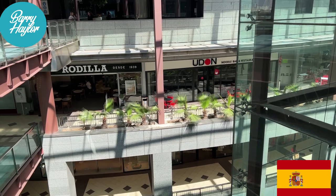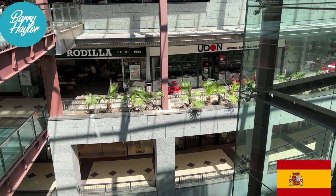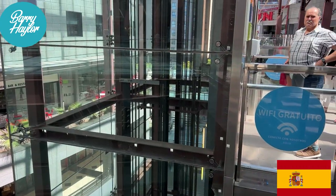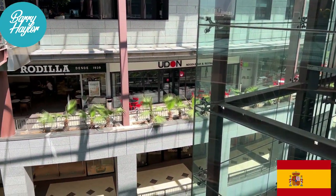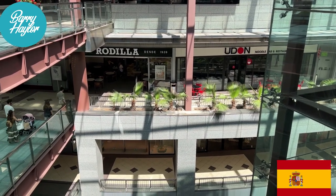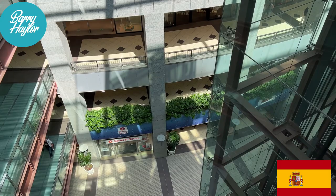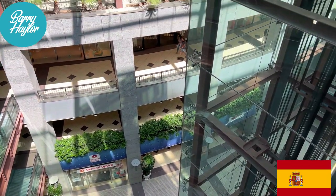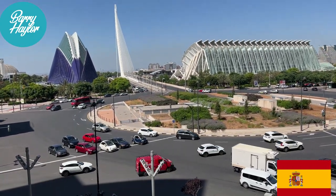If you're thinking about coming here with a wheelchair or someone who doesn't walk particularly well, that's not an issue — in front of me there's a lift that goes all the way up and down. Access is pretty easy for anyone who may be disabled or just can't walk too far, all the way down to the bottom. And there are fantastic views up here.